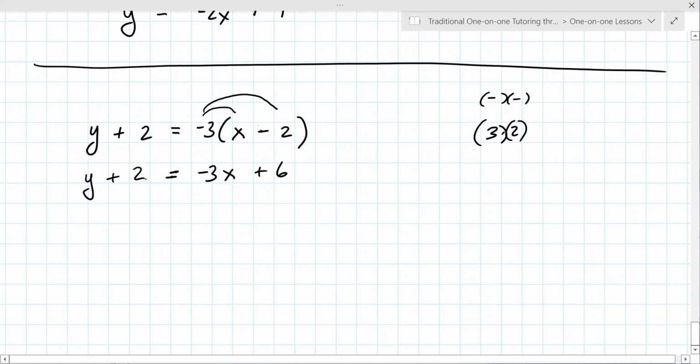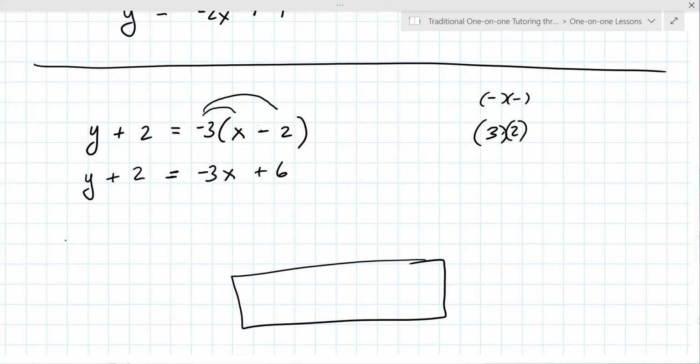I want you to finish the problem from here. I want you to undo whatever you need to undo on the left, move it to the right, and give me the final answer whenever you've got that down, please. So this is what you've got. Before he wants you to finish it, what do you do first? Okay, you try to get the y by itself. So how do you do that? You subtract 2. Whatever you do to one side, do to the other. Very good. So right, y, right. So bring it down.